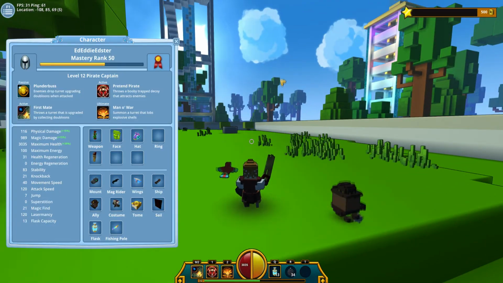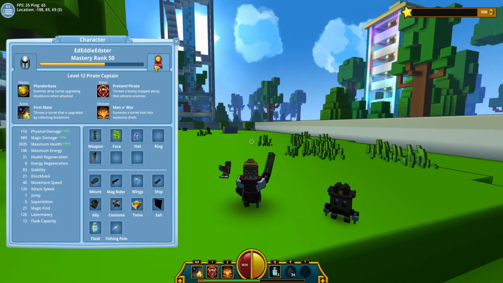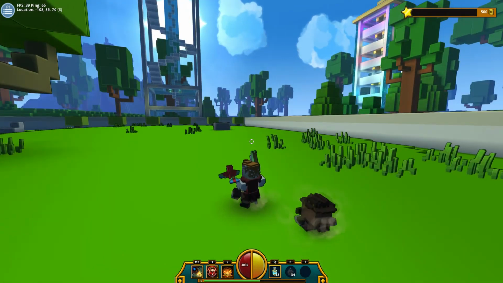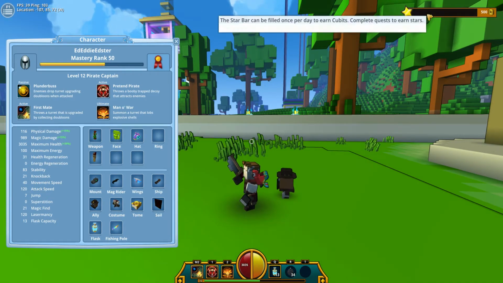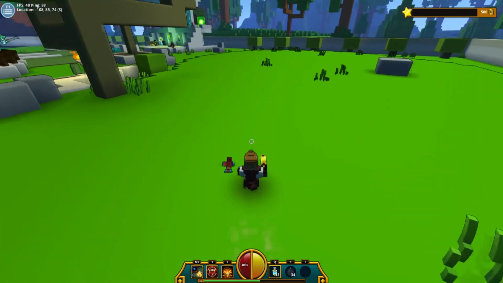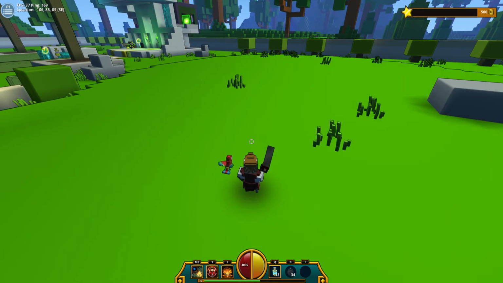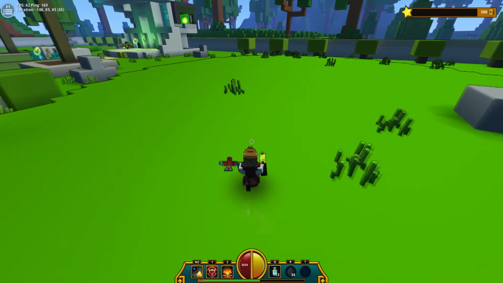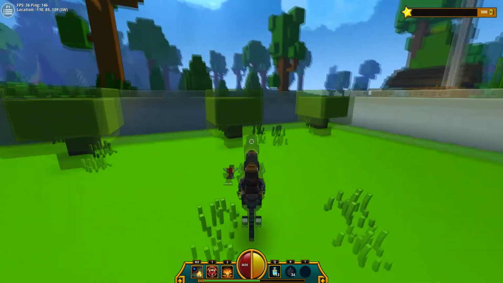And I believe, oh no, I was wrong. I thought that the character screen had it as well, but I didn't look at it yet. Oh, that's what it is. The star bar up at the top here for your daily. Oh, the star bar. That's what it's called. It can be filled once per day to earn qubits. Complete quests to earn stars. Also has an update. Very nice. Love that.